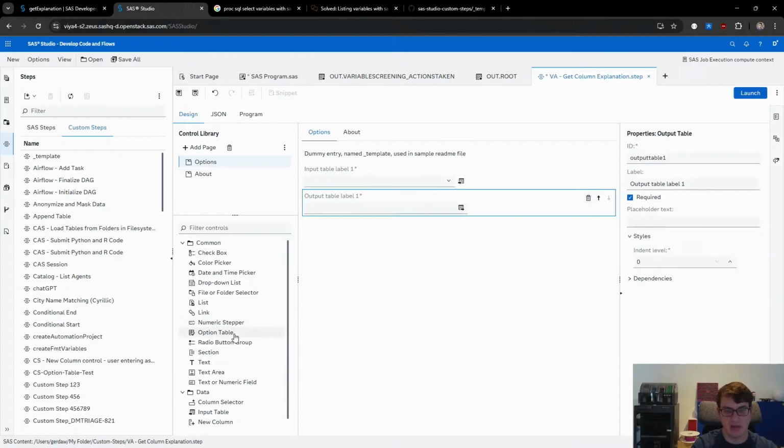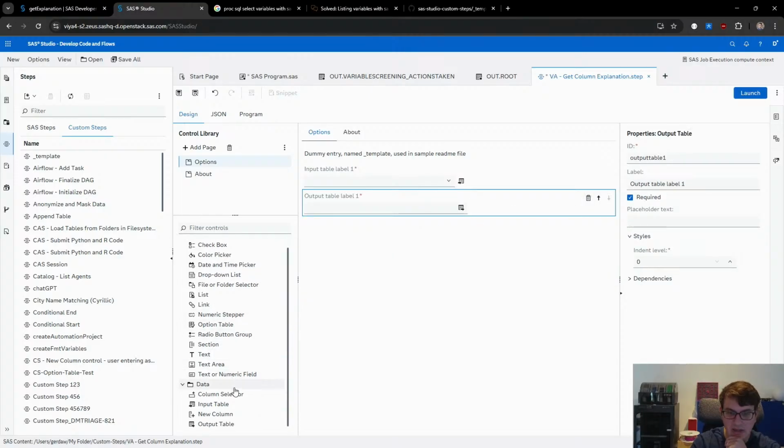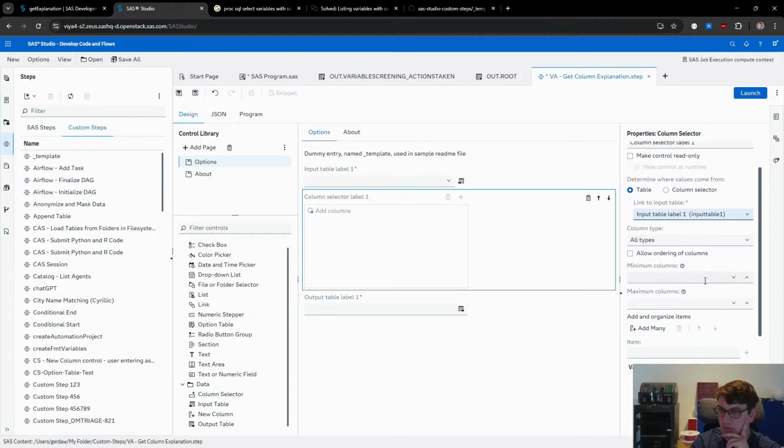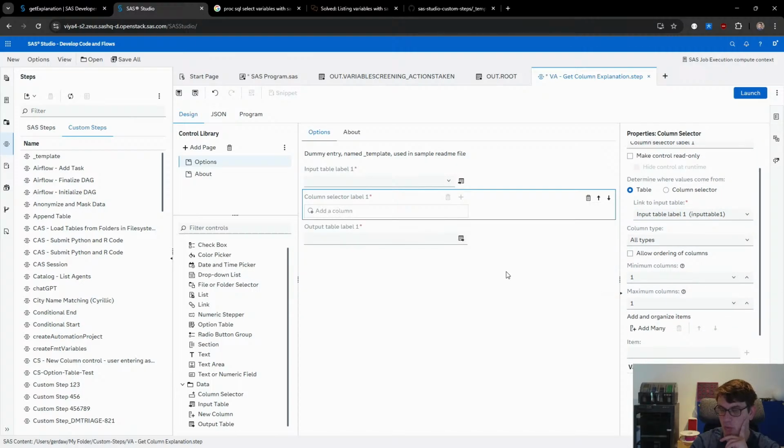What we need is a column selector here, and then we want this to depend on our table. It can be any type of column. It needs to be at least one, but also maximum one.